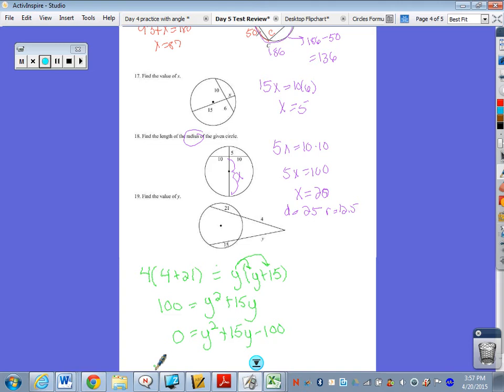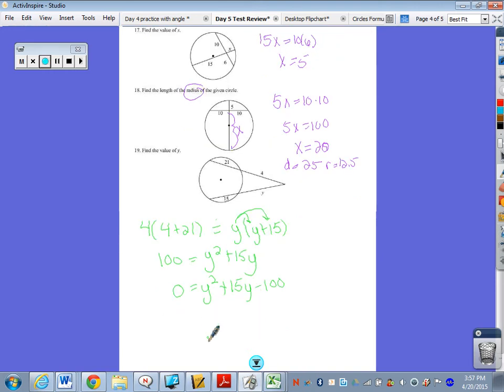If you have a Casio, you're going to hit shift G solve, and then you have to hit root, and you need to make sure you have the positive one. And if you have a TI, you have to hit second calc and then 0, and then you go to the left side of it and hit enter, to the right side of it and hit enter, and then hit enter again, and it should give you the answer. If you're not sure about that, you can come see me in the morning one day and I can show you how to do that.